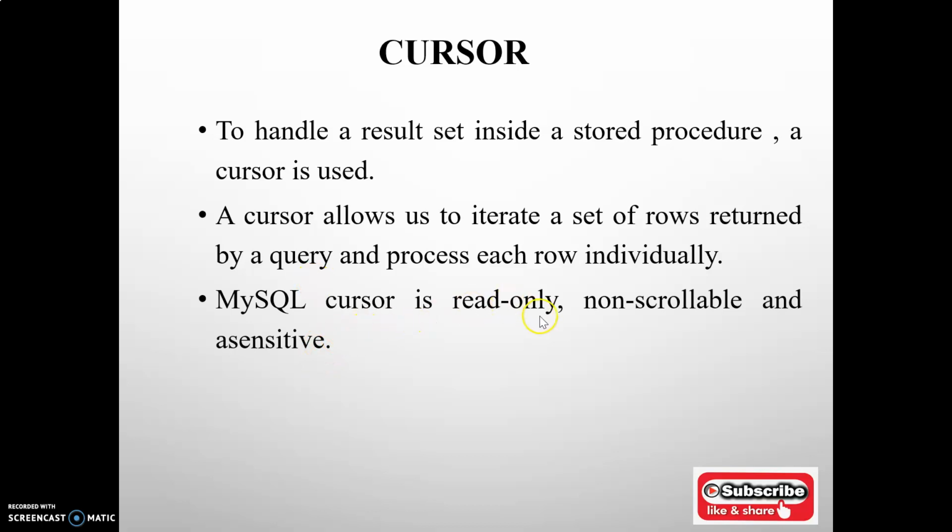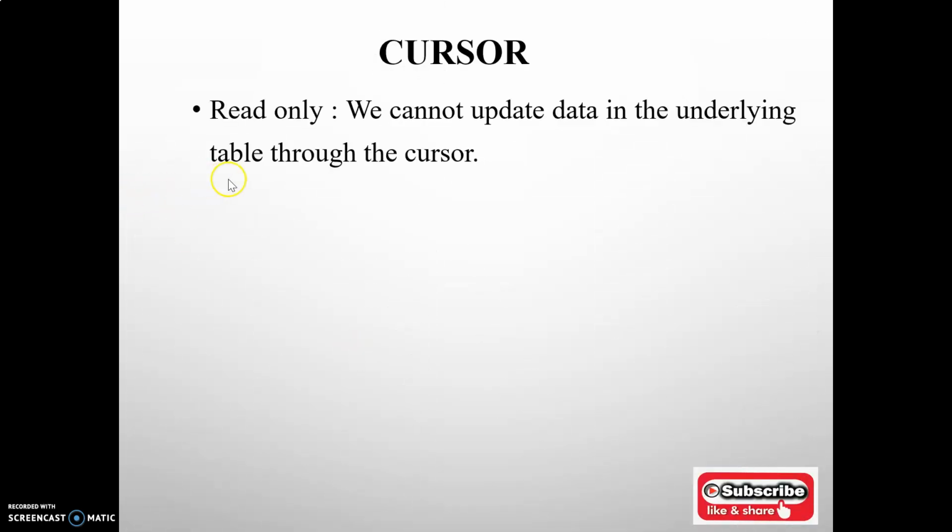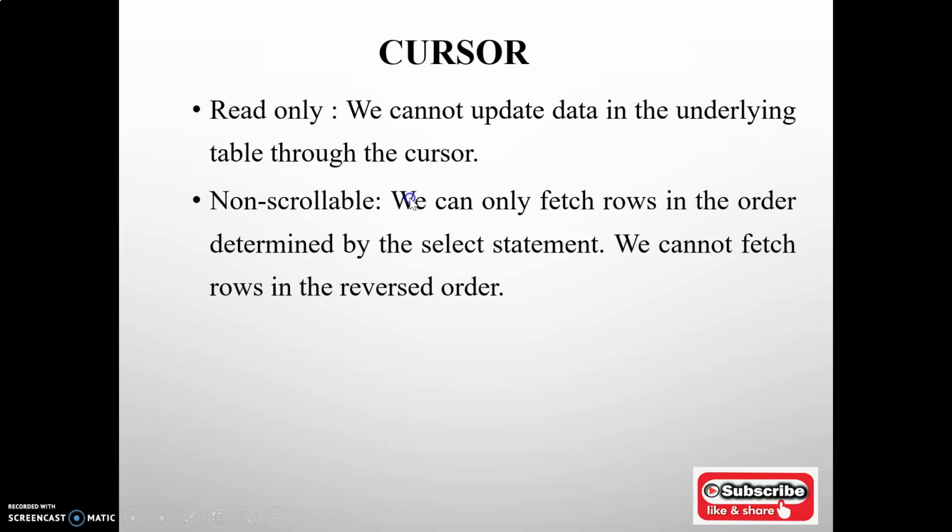MySQL cursor is read only, non-scrollable and asensitive. When we talk about these three properties, since we are executing the cursor in the MySQL database, it is read only. What does it mean? We cannot update data in the underlying table through the cursor. We are not supposed to update the data. Non-scrollable means we can only fetch rows in the order determined by the select statement. We cannot fetch rows in reverse order, and that is called non-scrollable.